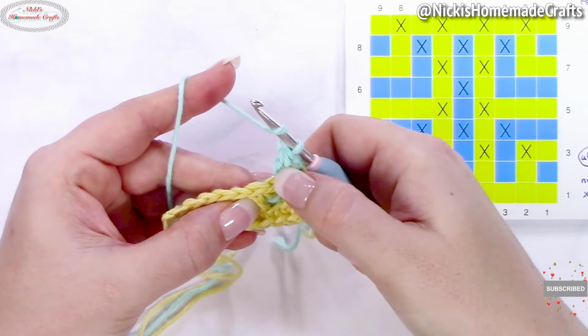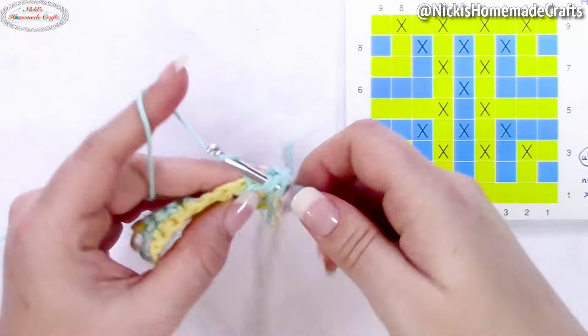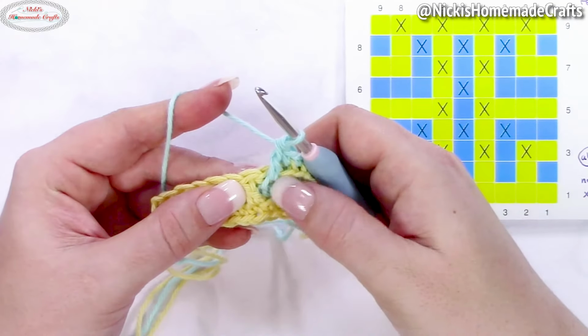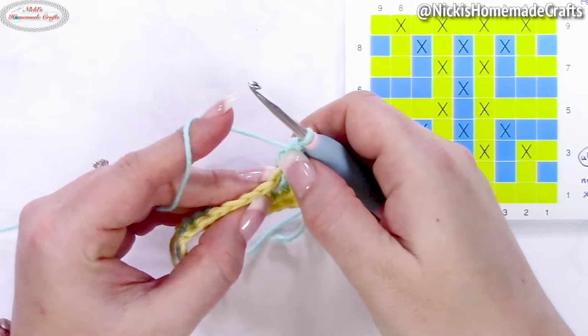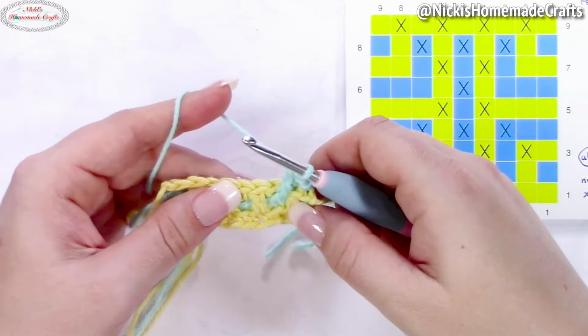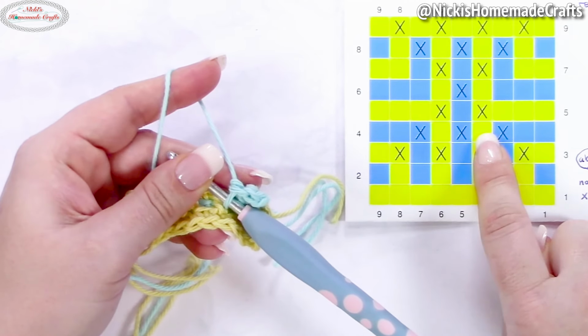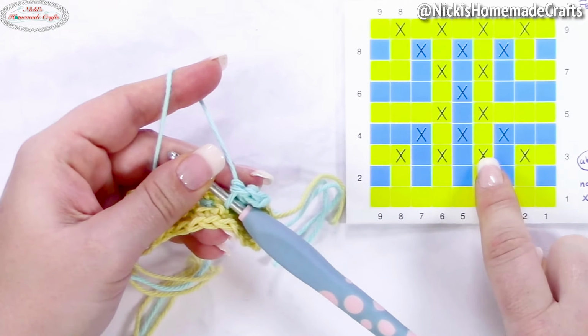So keep that in mind, this one right here. We're going to do here the mosaic double crochet in that blue front loop. And you can see here that I skipped that yellow one in the back there, okay? It's kind of overlaid.